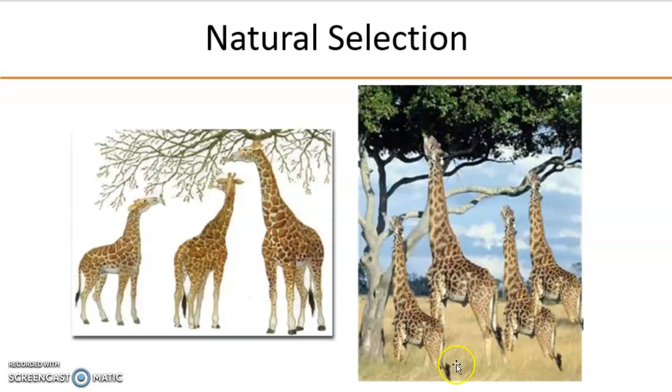We can also look at that in giraffes. Once upon a time, giraffes were born and they had necks of varying lengths. There was a struggle because the lower the food is, the more they can reach it, they will eat it and it will be gone. And the higher branches would remain, and only those who had longer necks could reach it, right? Over time, those who couldn't reach the food couldn't eat, and they would die out. And those who could reach the food would be more successful because they are there. They will reproduce with those like them, and over time, all giraffes would have longer necks, right?